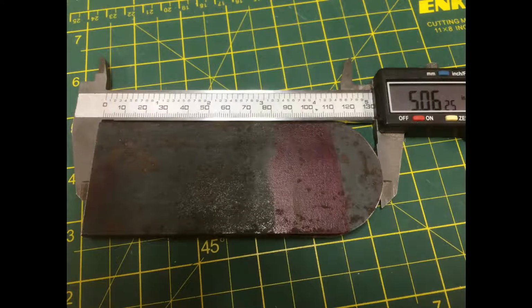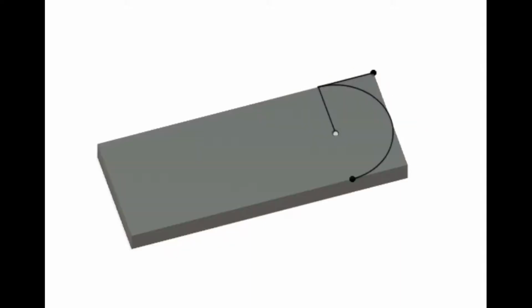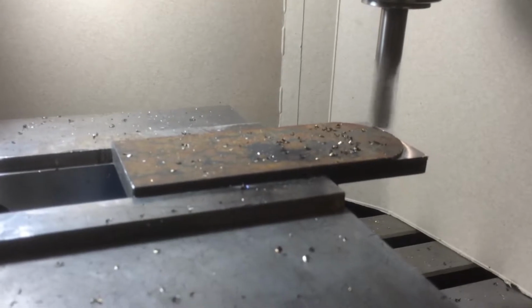The idea for this project started when I needed to round off the end of a flat bar that would become part of a stabilizer for my camper. In the past, I would have inked the surface, found the radius, scribed the shape of the semicircle, ground away the excess material, then finished the shape with a file. This time I decided to write a G-code program to mill away the excess material.